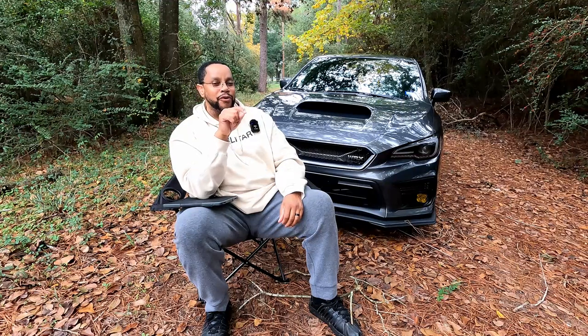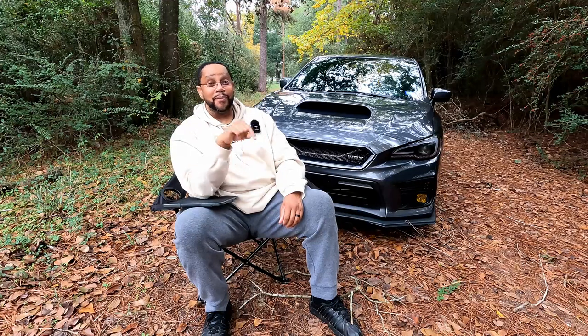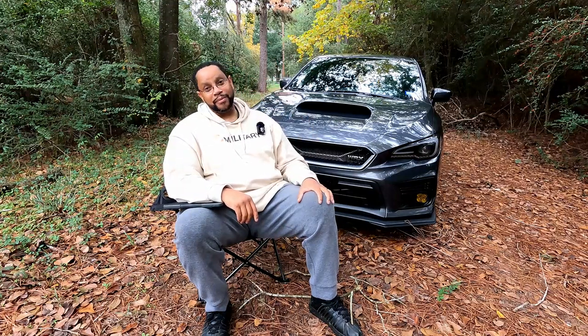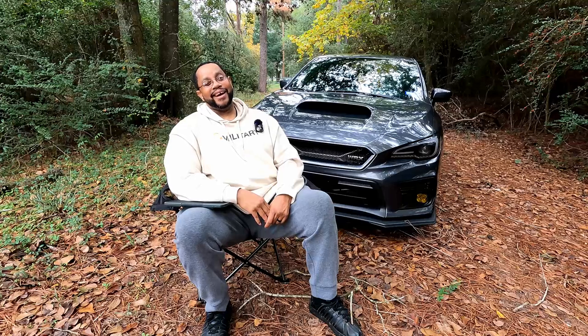It kicks out, but not really. It seems more controlled than when I test drove with the sway bar, the parent sway bar, and it kicked out on me pretty good on a turn when a truck was coming in the other lane. It's only a two lane, so that kind of freaked me out a little bit. But I know it's just the tires. My tires are old and I need to get new tires. I've been riding them for 3 years now. But yeah, don't give me too hard of a time. It's tight out here, y'all.